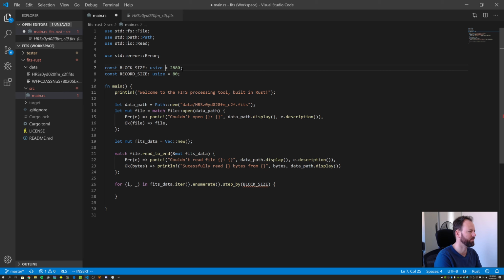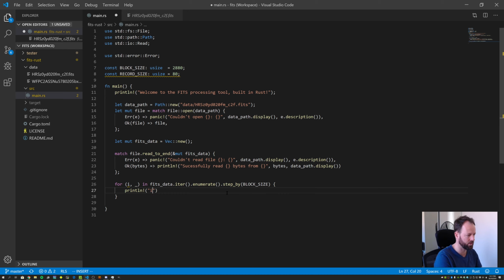I'm not sure if that's best practice or not, but whatever. Anyway, so that should fix that. All right, so what this is going to do is basically loop through our file. We'll loop through the vector of all the data, stepping 2,880 bytes at a time, which means we'll get a nice way of getting a handle on a slice of that data, which is 2,880 bytes long when in the body of the for loop.